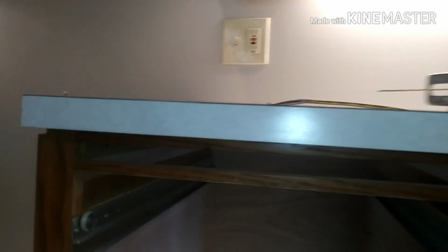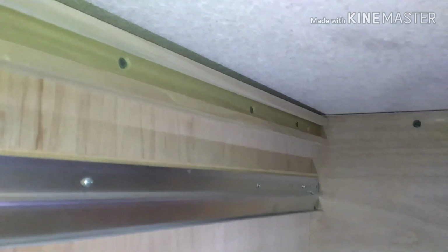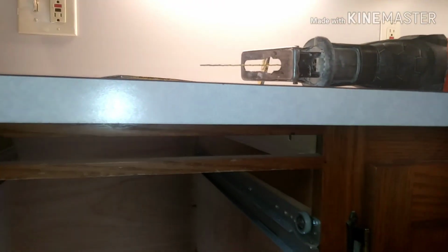And then I'll get up inside the cabinets and see if I can see any glue or silicone or any signs of how it was fastened, just to get an idea of what you're up against before you start banging on stuff and ripping and tearing. So after that, I didn't see anything. I have a feeling it's probably fastened down through the top into the cabinet.